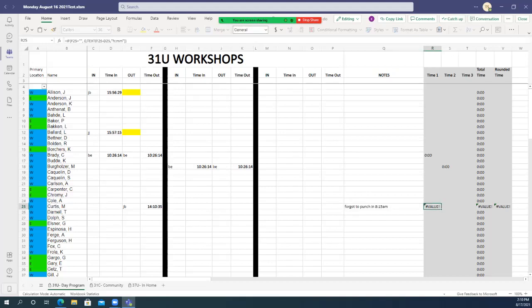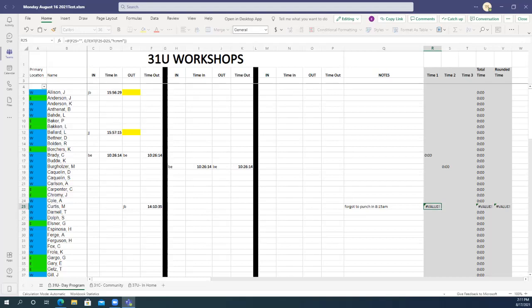And it's fine that it says value. That's also just another indicator to Ashley that she needs to look and figure out what went wrong with it, so that she can figure out that there's time that wasn't there where they were punched in. So that's how to punch in and out someone.